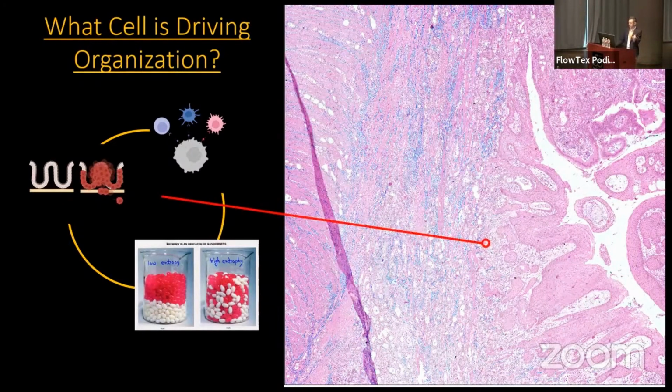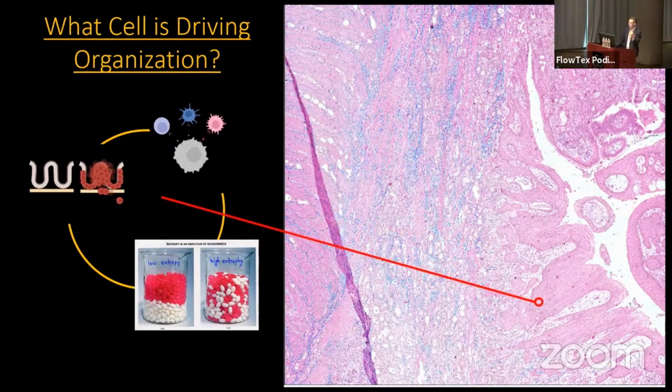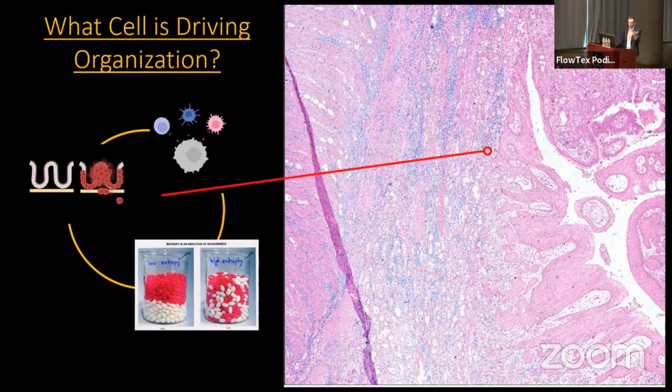And you can think, if you ask someone who studies immune cells, they'll say the immune cells are driving the organization. Whereas if you ask someone who studies epithelial cells or tumor cells, they'll say the tumor cells drive the organization, and so forth, basically with stromal cells as well. But this brings the fourth view of this tissue that I have, another type of hat, which is a systems biologist type hat.